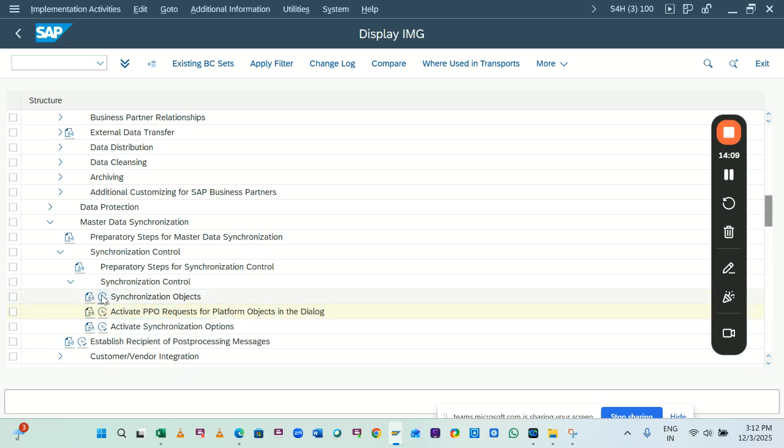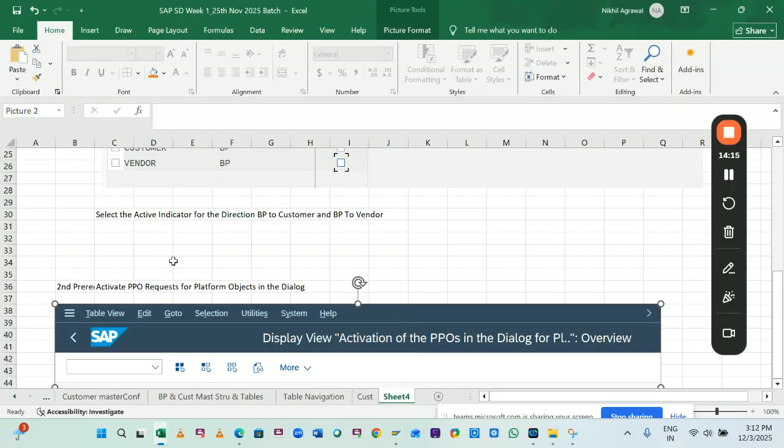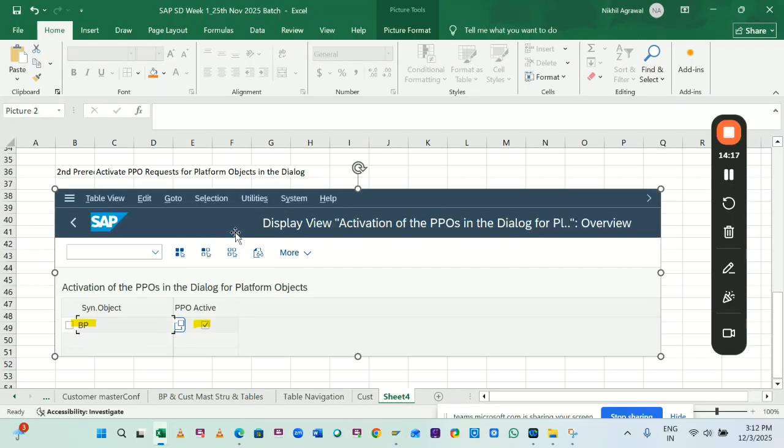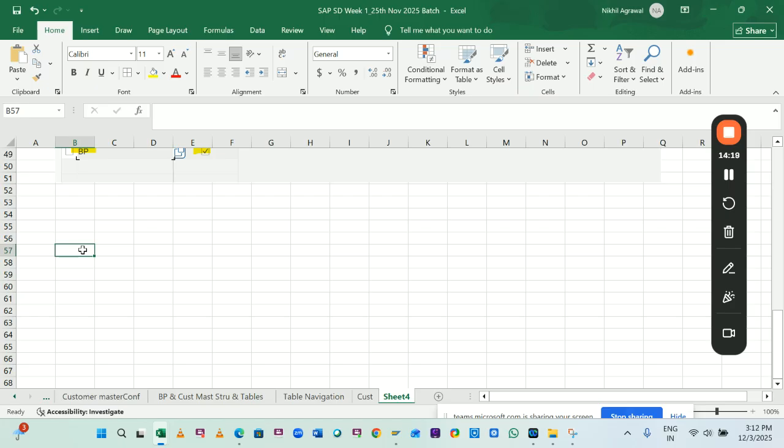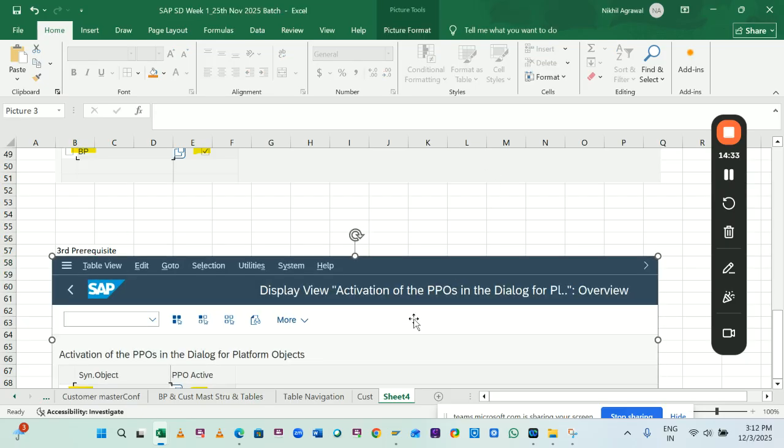Third is synchronization object. Prerequisite number three. Third prerequisite. Guys, path will remain same.